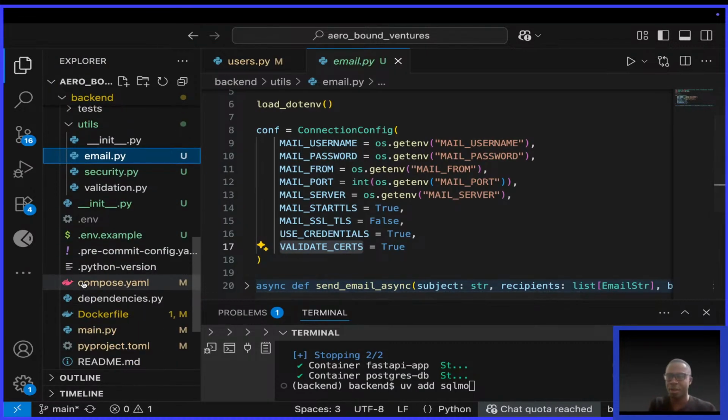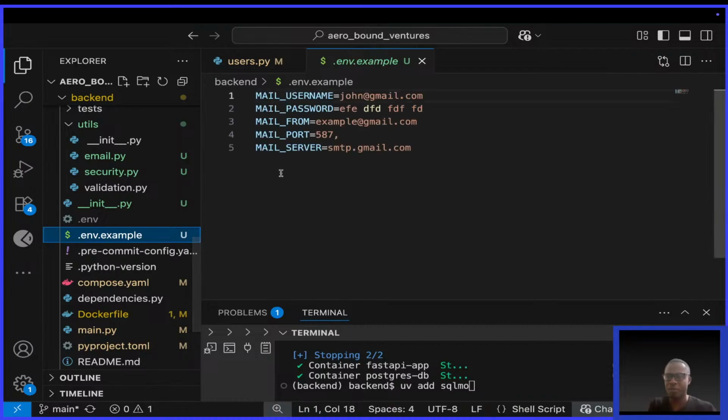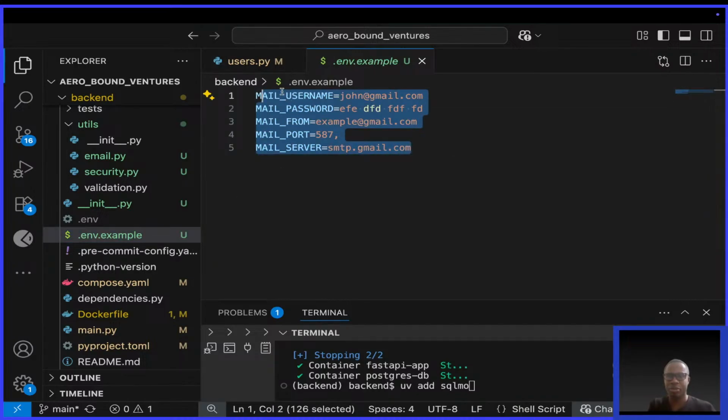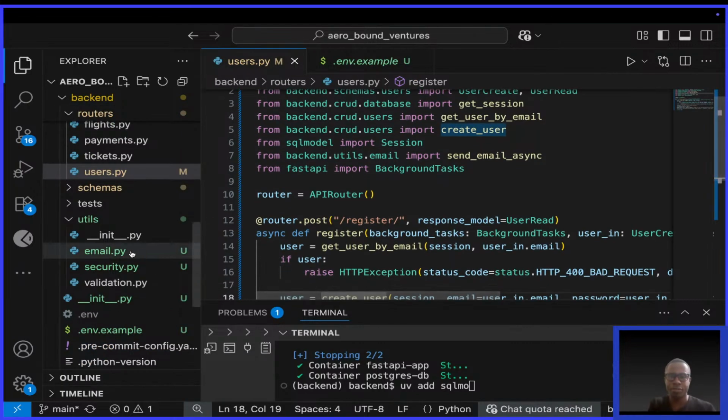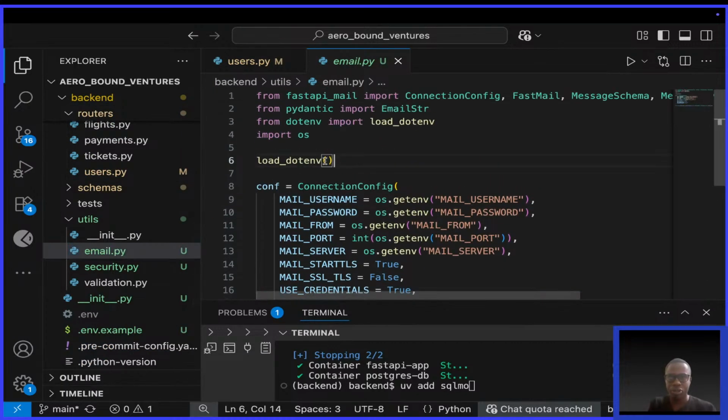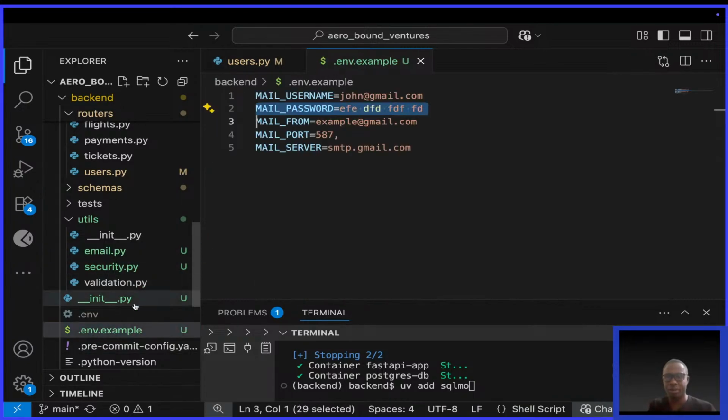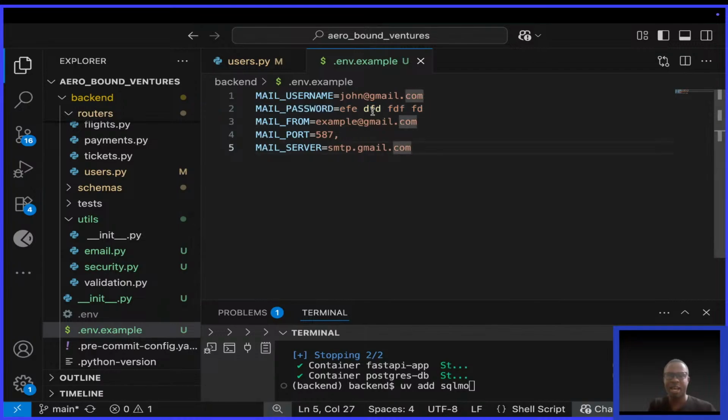Then also, just to show you one more time, env.example, make sure your env looks like this, having these variables, okay? And I fetch them from this file using this package called dotenv, from dotenv called load_dotenv, and load_dotenv loads all those environment variables, okay? So these are dummy data, okay? But in my .env, this one here, I have the real information. So make sure you put the correct information like I showed you yesterday.